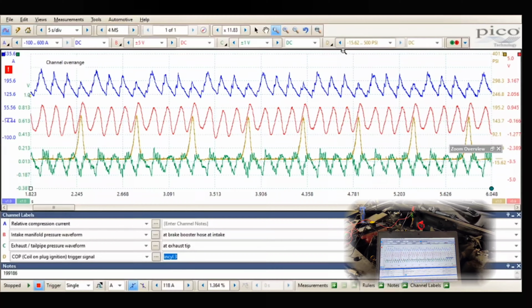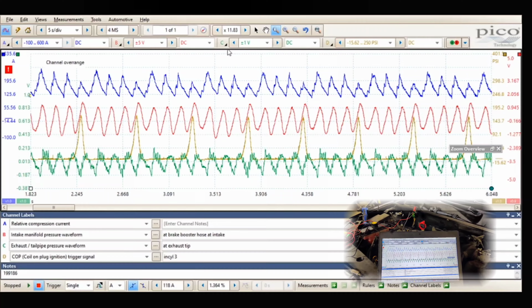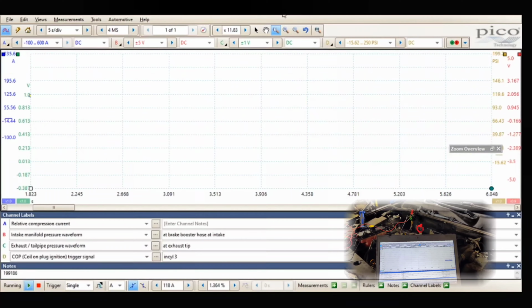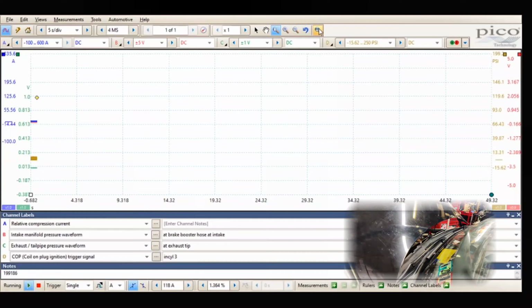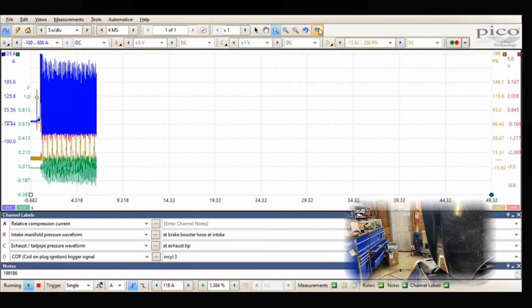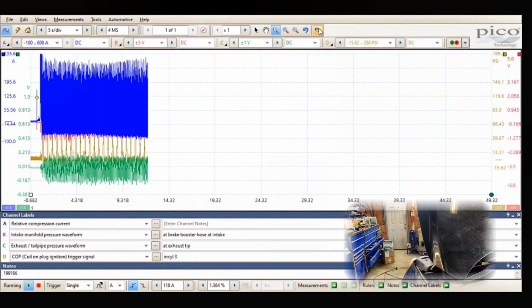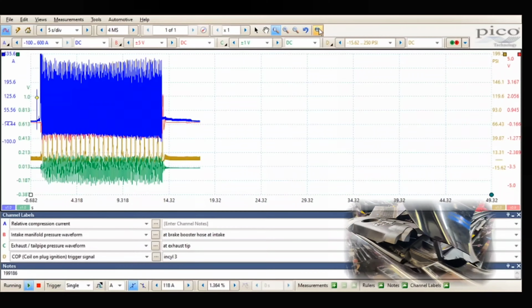Okay, so let's go down to a 250 psi scale, I think. Can we go down lower? We're at what? 180. Yeah, not gonna work. So we'll do 250. There we go.